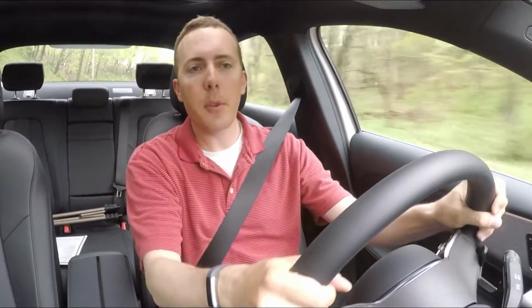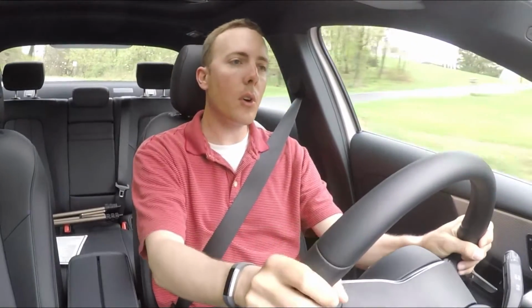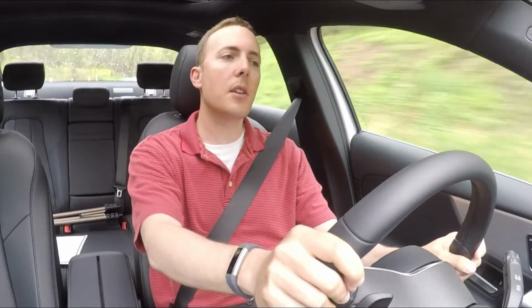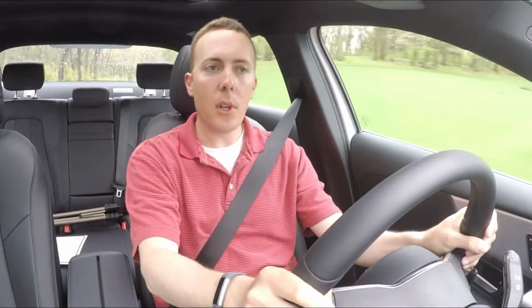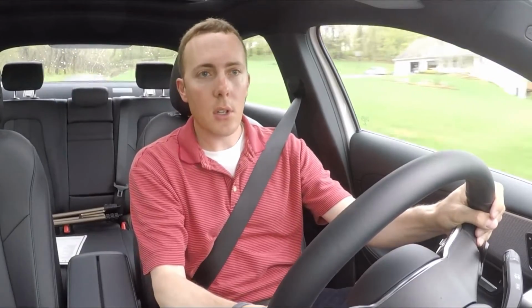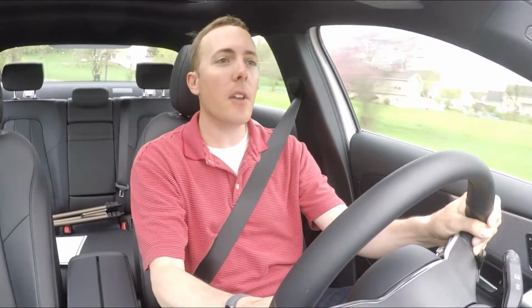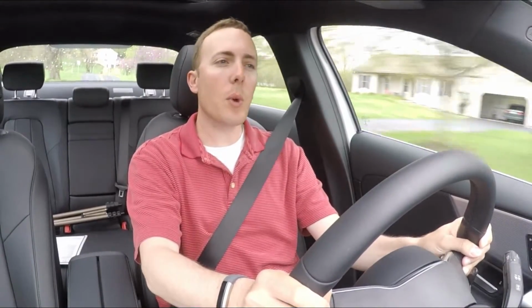Now this car is kind of like the last 2 cars that I reviewed, the BMW 3 Series and the Kia Stinger. All cars are 2-liter turbocharged 4-cylinders. And I'm not going to say this feels as fast as the others, but it feels as composed and solid and well built as the other 2. This car has 188 horsepower, those cars are like 255. So this feels like it's sort of punching above its weight.